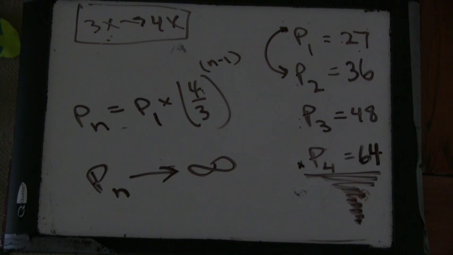Tomorrow we'll take a look at the area and see what happens. The area is a little bit different because instead of being multiplicative like this, you're adding on new pieces every time. So the area looks a little bit more like that 1 plus a half plus a fourth plus an eighth thing, because you're adding on pieces every time.